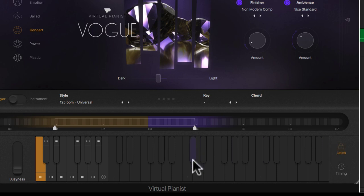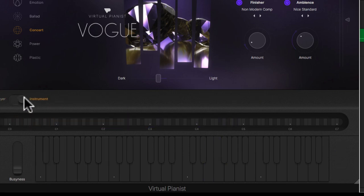Then we have a latch mode. So when I play a chord on here, I don't have to keep my hand on a keyboard. Stop that right there. So that's latch mode. All right, and then there's instrument mode too. Now I can just play this as a regular piano. I just hit that little button right there. And now I have a full-size piano ready to play myself.